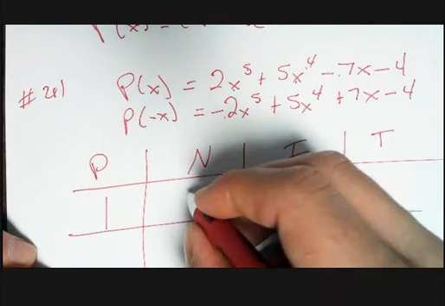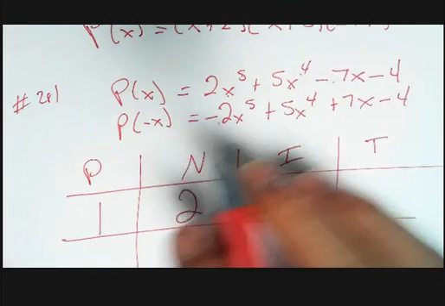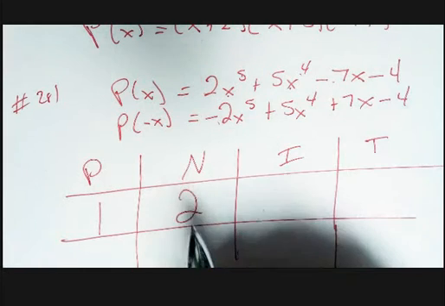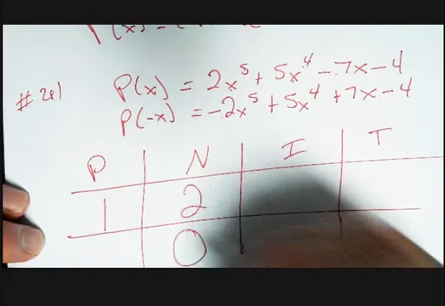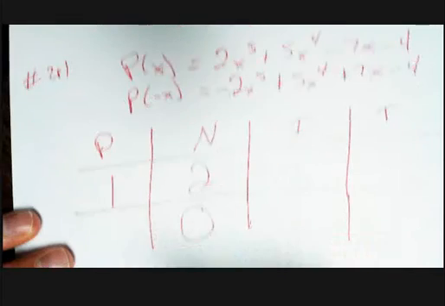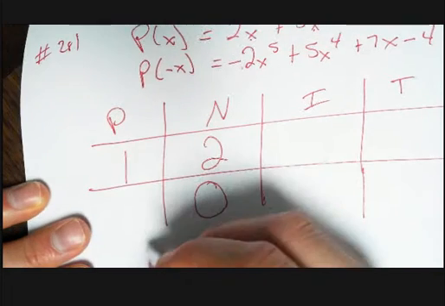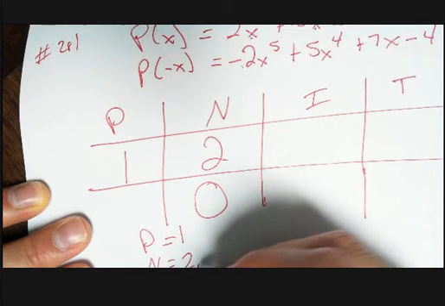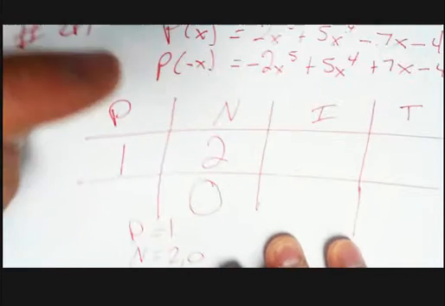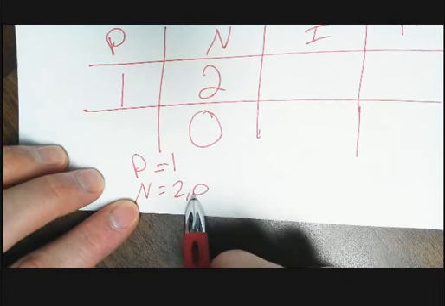So we can have two negatives, but because of Descartes' rule, we also can subtract an even number from that, and that's it. So we can have 2 or 0. So in reality, you can put your positive is 1 and your negative is 2 or 0. Just like that. And that's how you can write this answer, because that's all it's actually asking for.